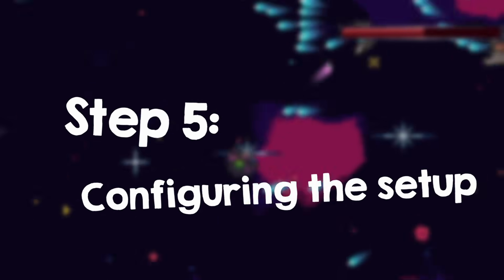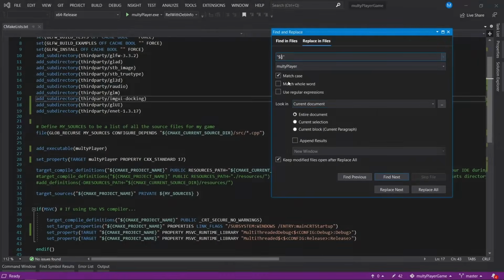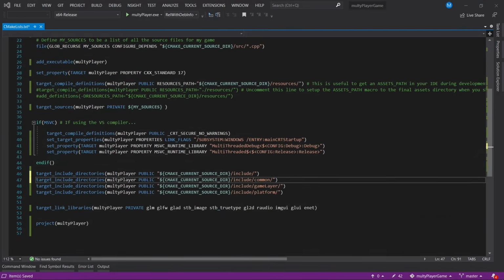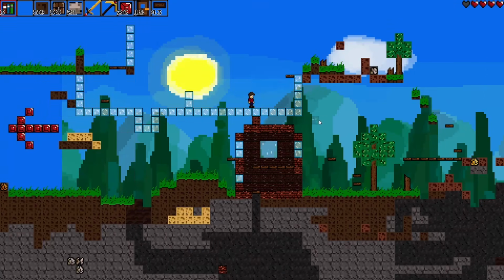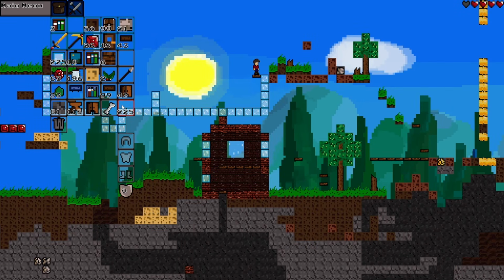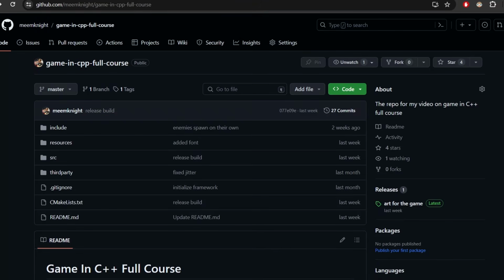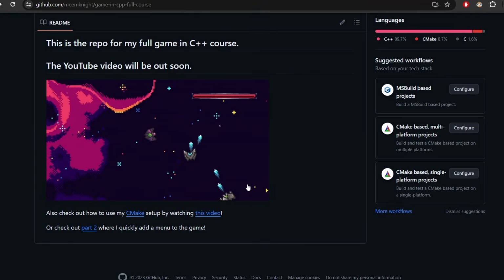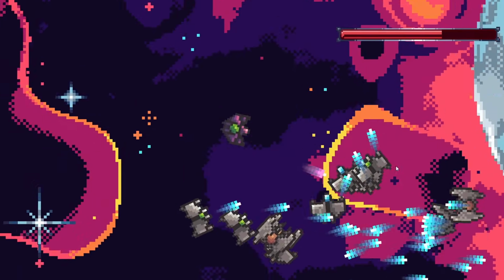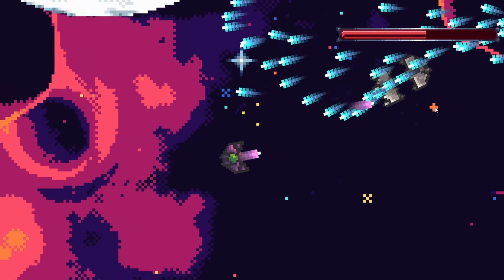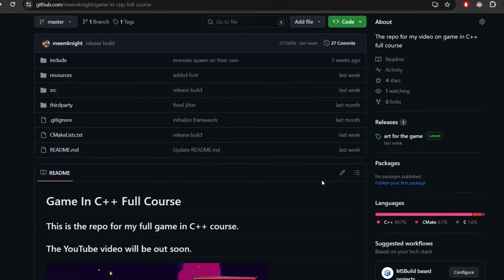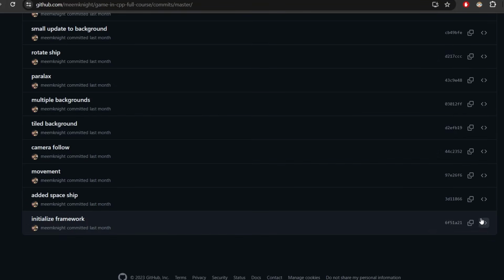Step 5. Configuring the setup. So this part is by far both the hardest and the least interesting of all of these steps. I remember me spending days configuring a C++ library, and I want you to be able to make your game today, so trust me on this one. I want you to just use my setup and skip this step for now, so you can see some visible progress with making a game, and learn these details after. So go to the repo of this project and download the first commit.